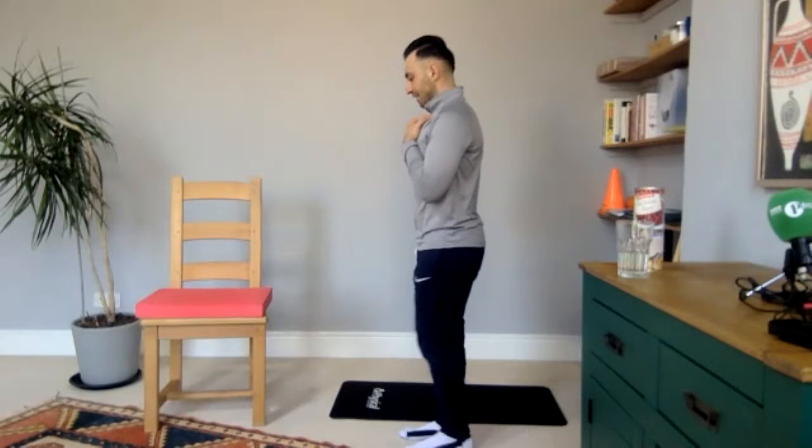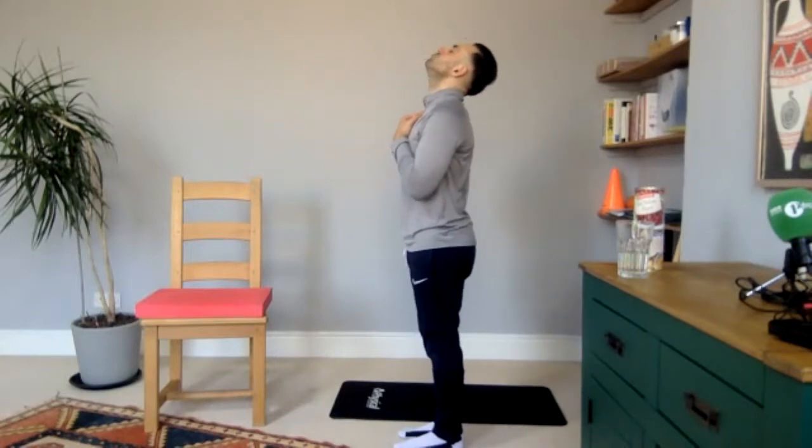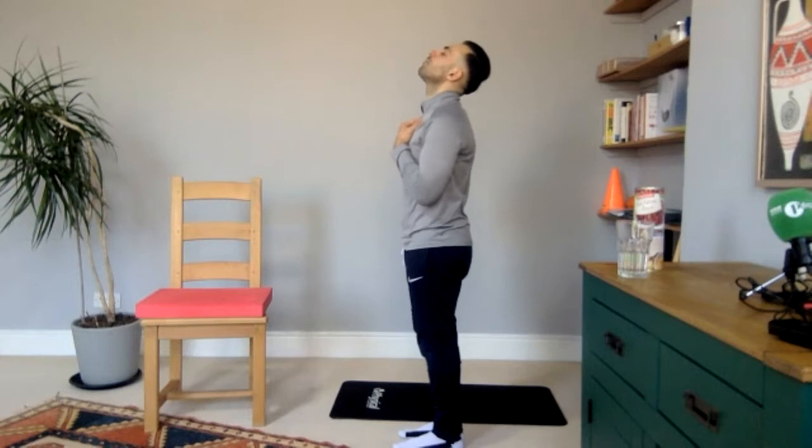Just do this about 5 or so in your own time, and just feel the gentle stretch in the neck and the chin down all the way, and repeat this for 2 or 3 more times in your own space. You can actually close your eyes, and if it's too easy, you can stand on one leg while you're closing your eyes. But that's just to challenge your proprioception. Otherwise, standing on both feet is fine.